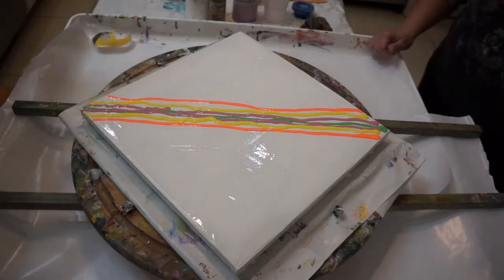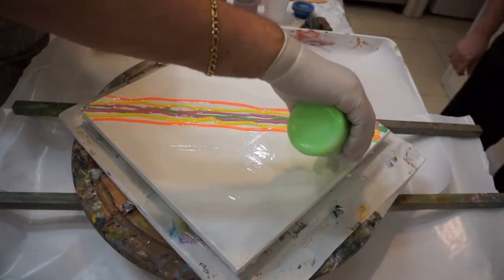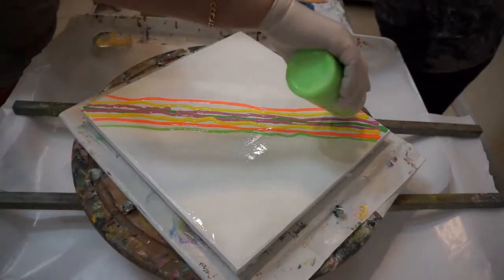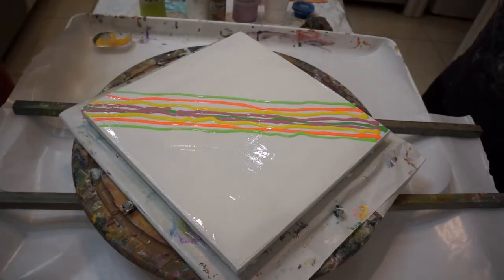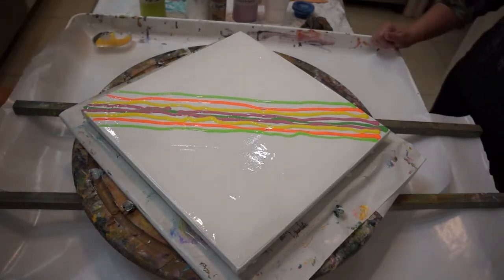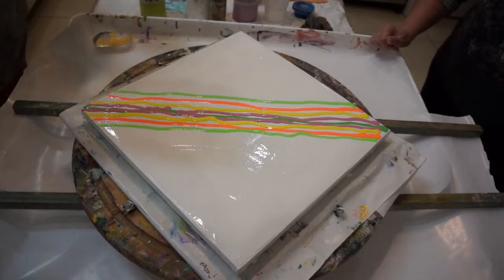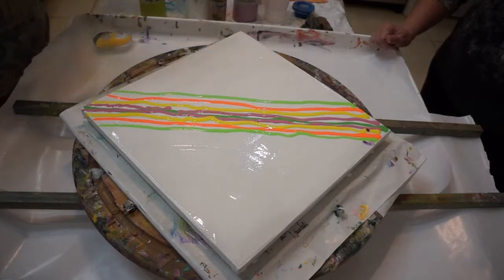Did I use green or anything? Yeah, a different color green though. Let's try a little bit of neon green, see how that works. Oh look at that pretty color green in there. Purple flash. We're going to use some of — you know what this is? What is white underneath. This is Folk Art Neon Purple.